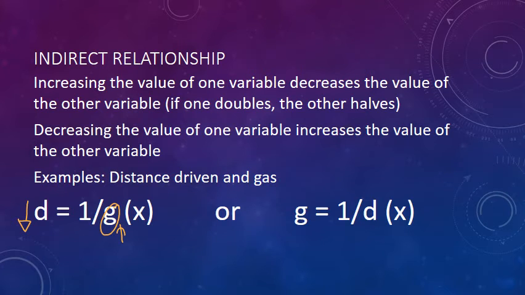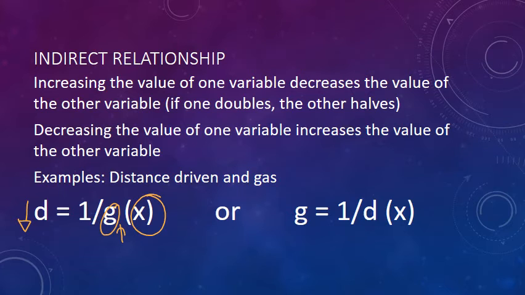I should have mentioned earlier what these little x's were for. Those are basically to show you that this isn't the entirety of the equation. There might be other stuff in the equation than just the variables we're talking about. There might be other variables that matter as well. And it's kind of a placeholder for those other variables. So you saw that a couple slides ago and also in this slide.